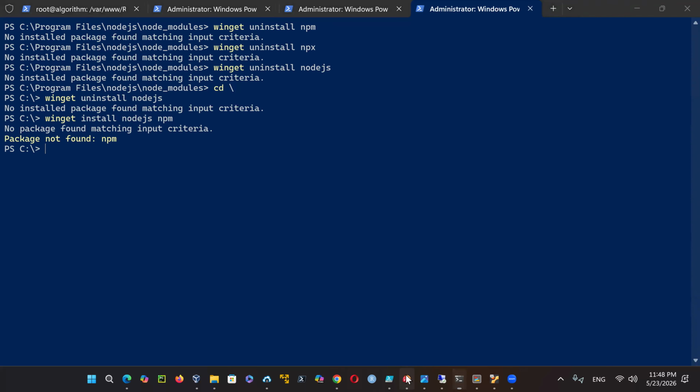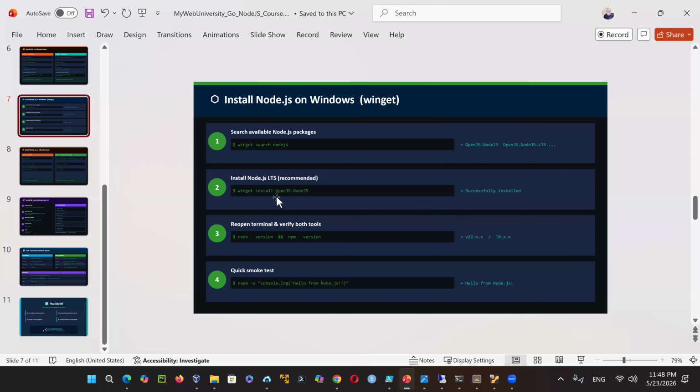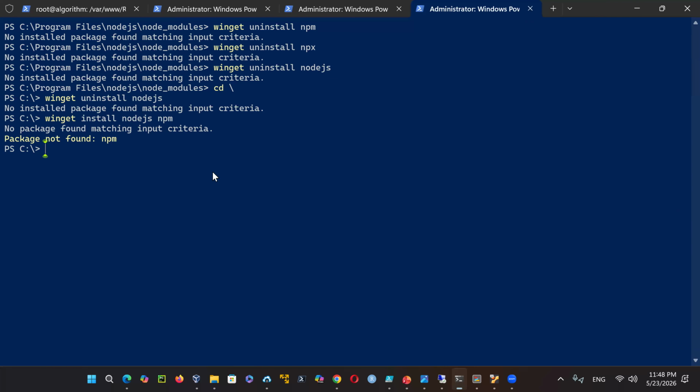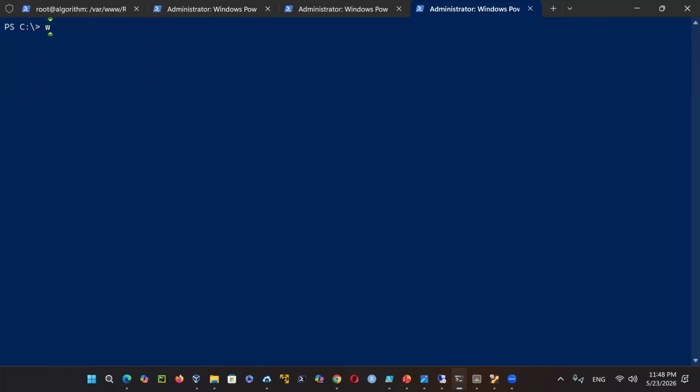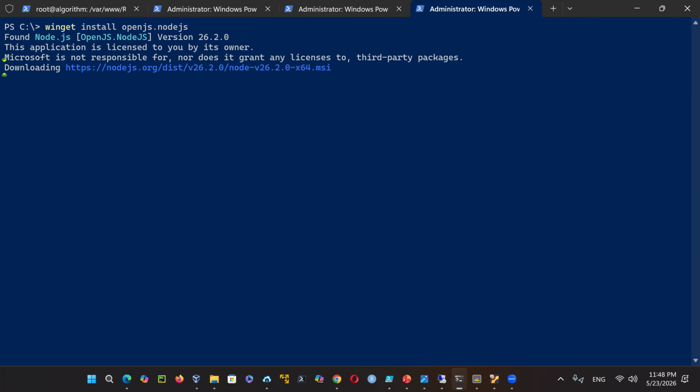Let me go back to the documentation here for npx. Okay, OpenJS.NodeJS. That's the package for npm too. So clear screen, winget install OpenJS.NodeJS. This is the name of the package.